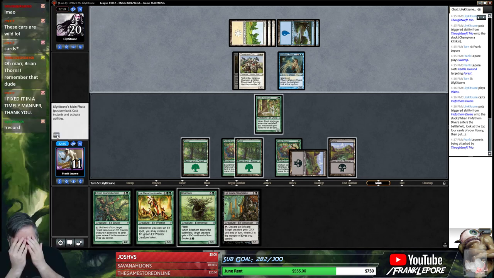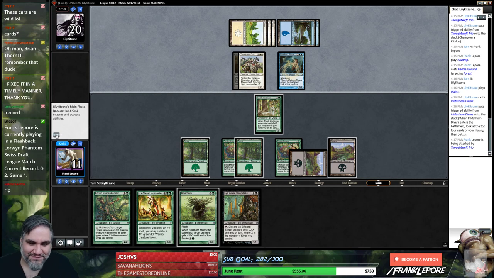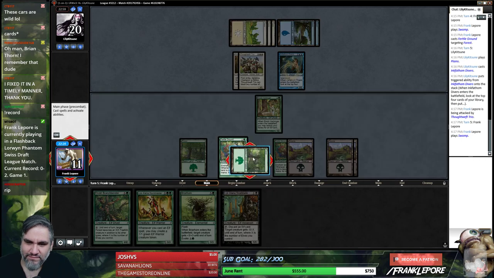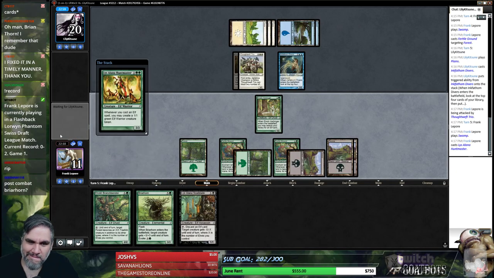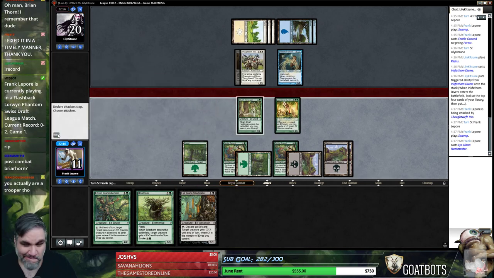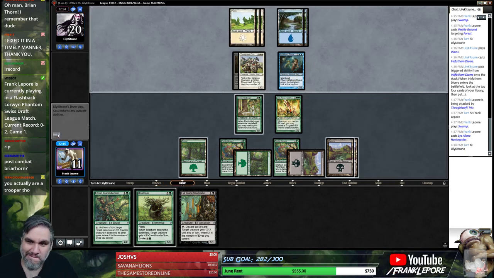All right, hold on. Okay. We can fix this. Land. Green. All right, we're just going to do it this turn instead. Not a big deal. It's okay. Post-combat Briarhorn? Probably not ever doing that. Briarhorn is still good enough to win the game on its own, so that's fine.